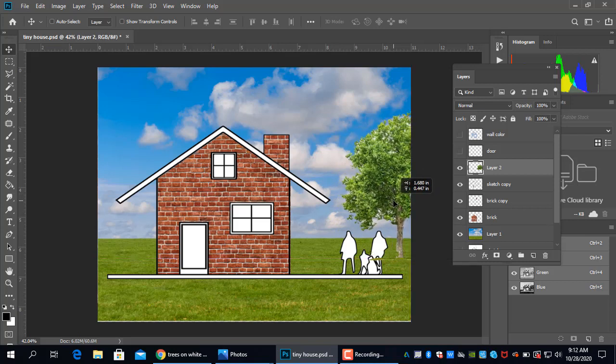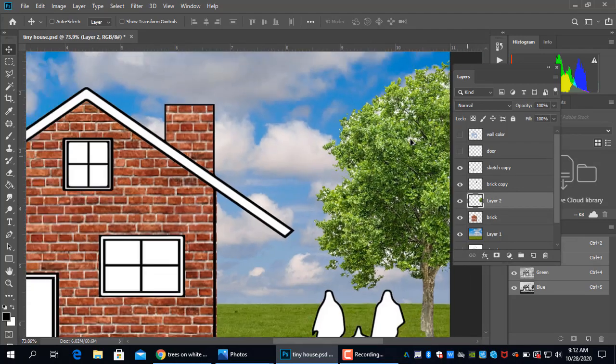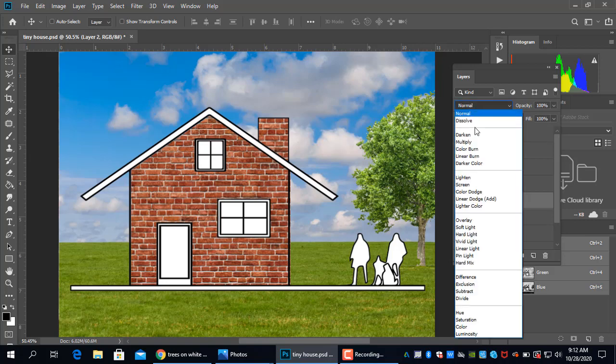And I'm doing it fast, guys, so you have to bear with me. Put it around there, so you don't see that right there. And then all that white, see that white? So what we can do here, maybe we can try the blending option. So go to that layer and try to blend it in with the background.